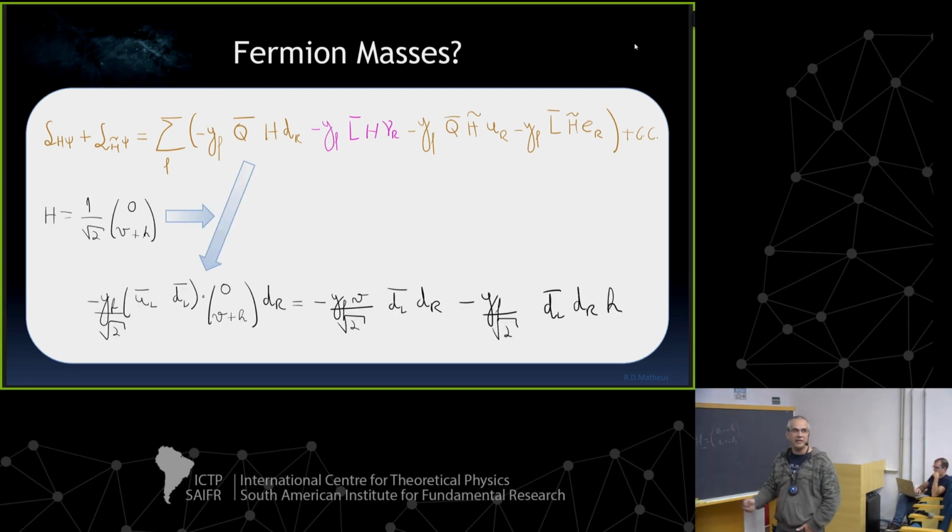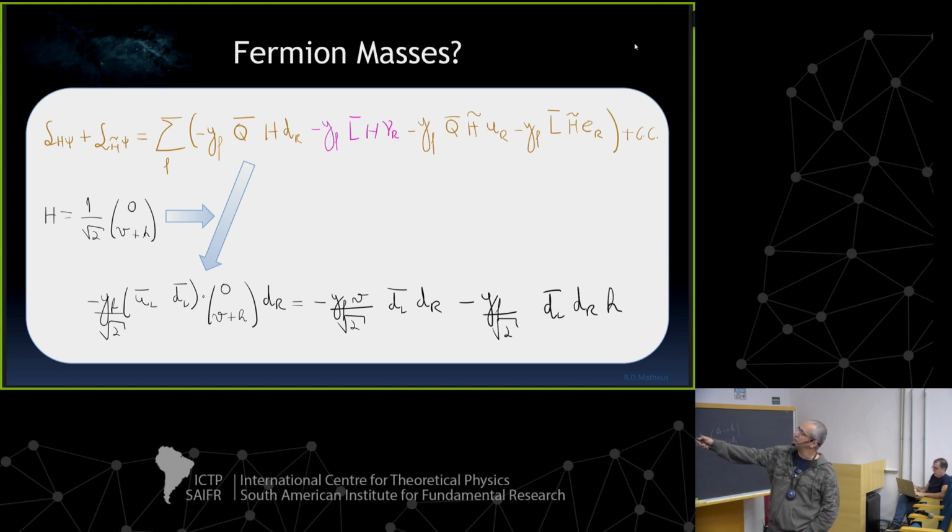Again, I take the Higgs. I'm forgetting about phi 1, phi 2, and phi 3 because they will generate complicated interactions and will mix with the W and the Z to give them mass. But I'm keeping only the part of the Higgs that matters here. So the VEV, which is just a number, 246 GeV, and this guy, which is a field, is a real scalar field. And let me plug that in here.